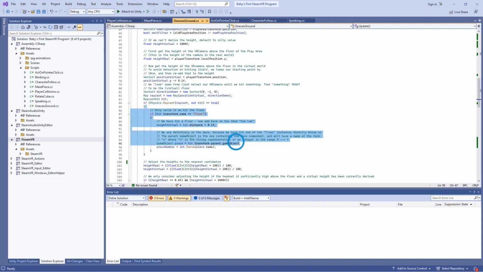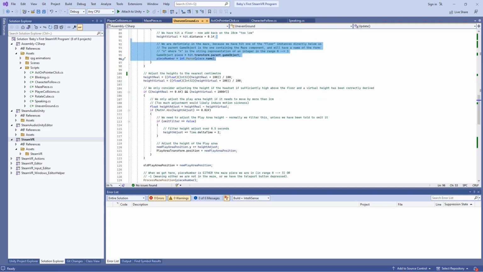If we hit something, and if that something is called floor, then the hit distance is the virtual height of the VR camera above the floor, remembering to add back in the 10 cm offset. The parent of this floor game object has a name of the form 0, 1, 2, or 3. So, whilst we are here, we extract this to obtain the piece number. Next, we limit both real and virtual heights to the nearest centimetre. This avoids continual adjustments by insignificant amounts.